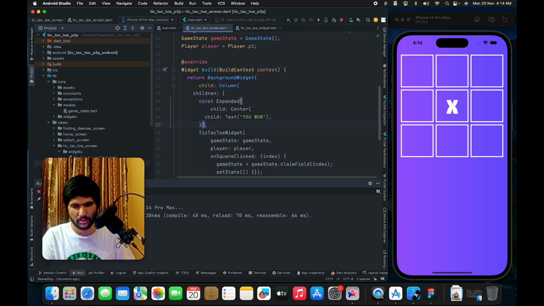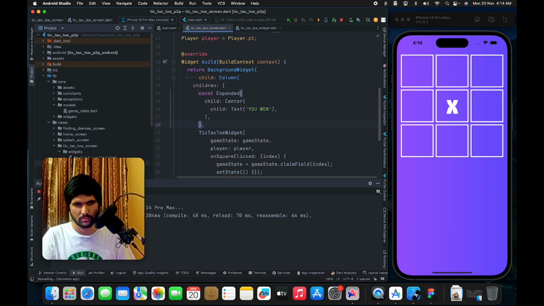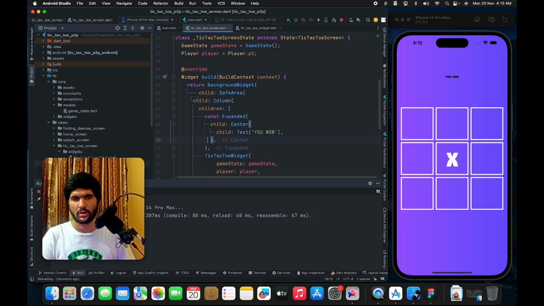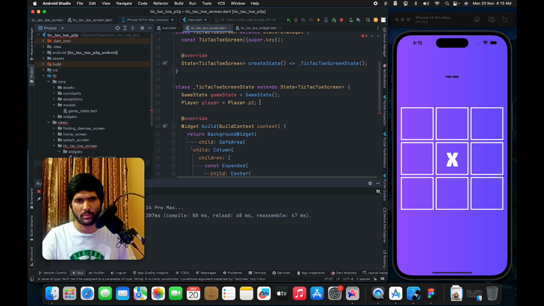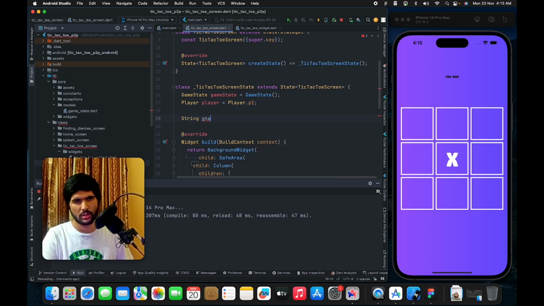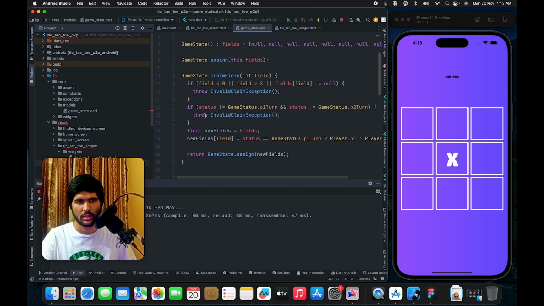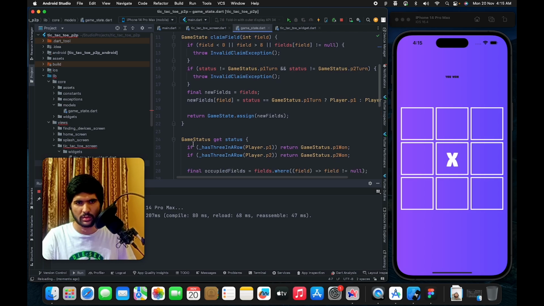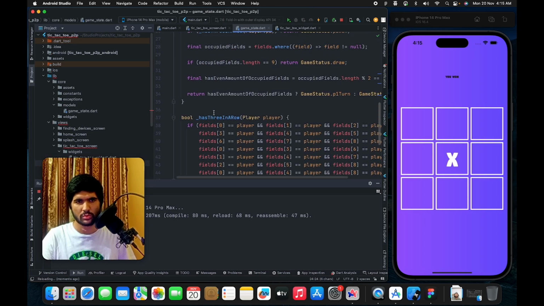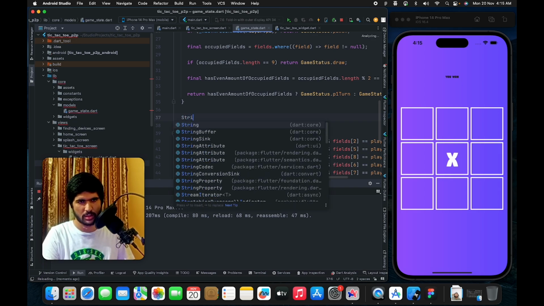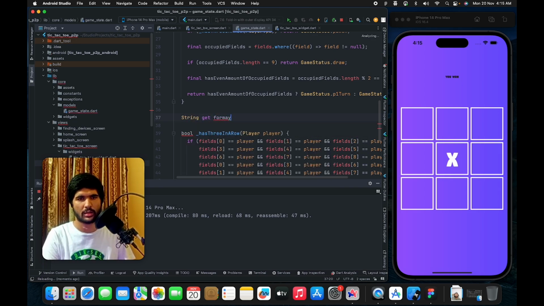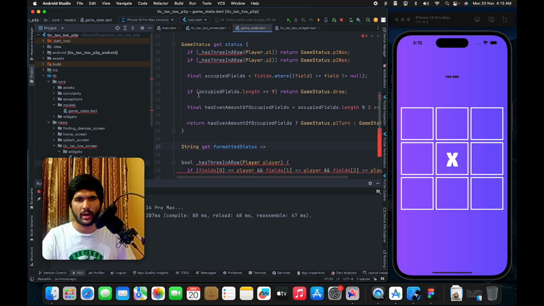Let me format the code. Alright, then we'll just get this string from above. So let's go and inside our game state only, we have our game state as status. So let's get the formatted string as well. So string get formatted status, and based on our status we can get that.